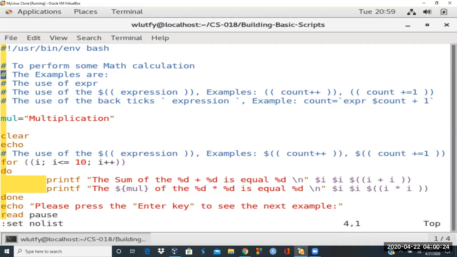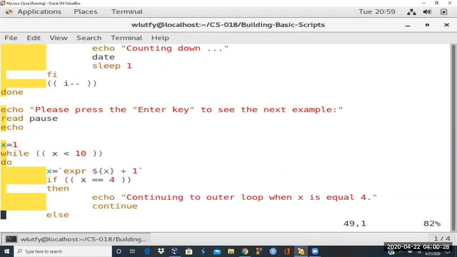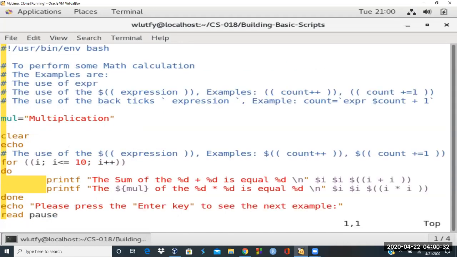Okay. At this time, I'm just going to do this for statement. That's what I was looking for. For I is equal 0, I less than 10, then do that.